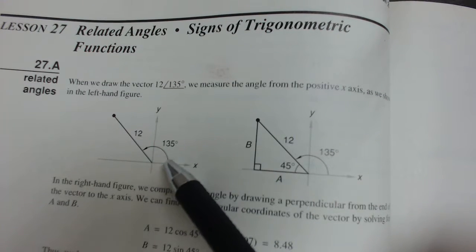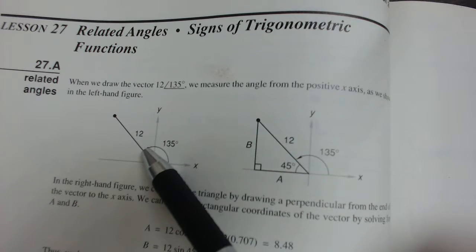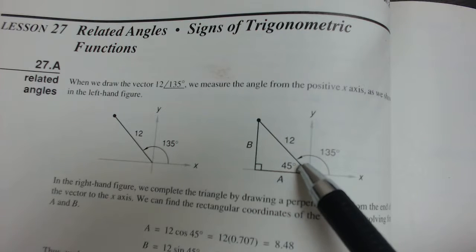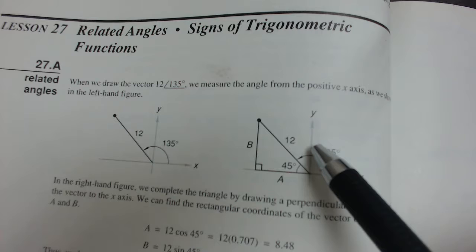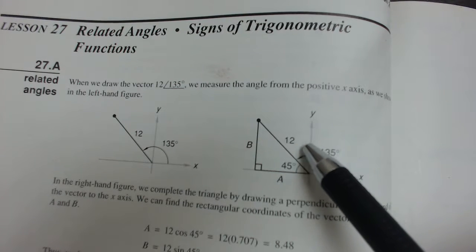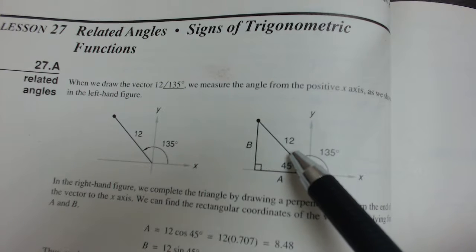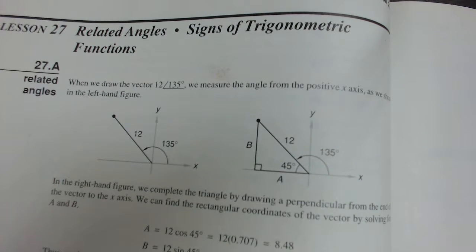Related angles are quite simply angles that overlap on the unit circle. So when we see this angle of 135 degrees, a related angle is 45 degrees because it would help land on the same vector, right? Or we could even take that 45 and start from this 90 degree axis, and we'd get 45 here. So both of those angles will get us on the same vector of the unit circle, and so the sines, the cosines, the tangents will be the same.